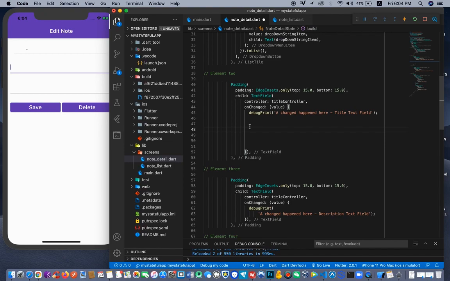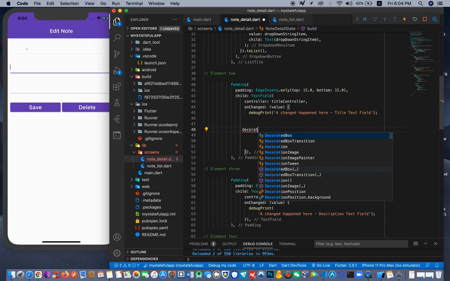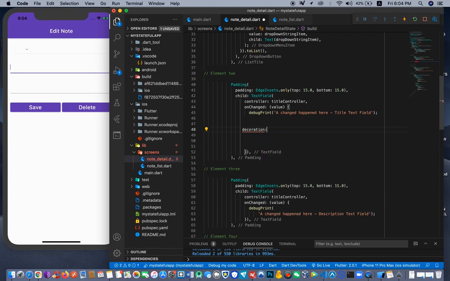So we use the decoration. No, not this one. Decoration. And then the decoration will have an input decoration. Okay, like this.